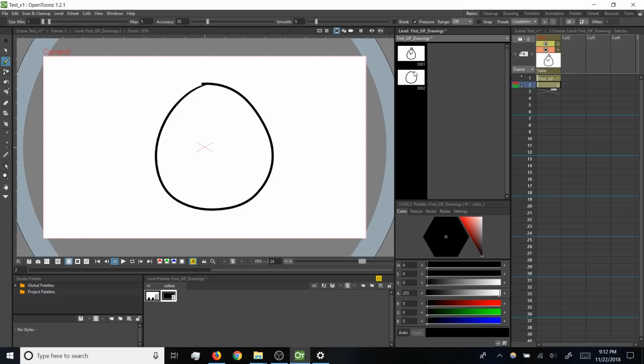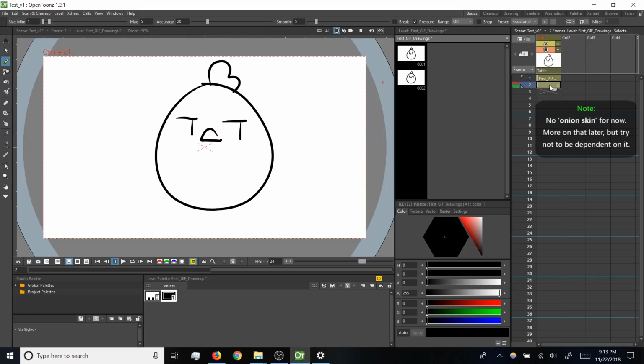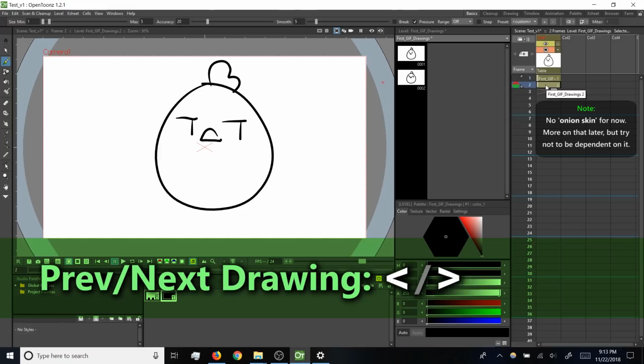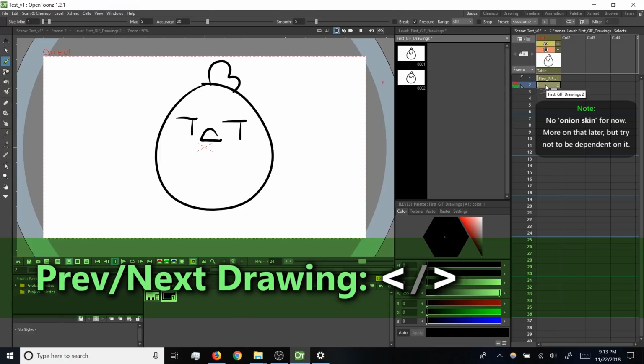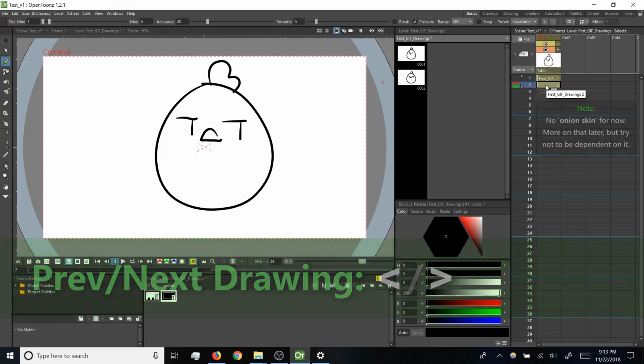For this one, I'm going to switch it up just a little bit. I will do the beak again. This time for the eyes, I'm going to go half hooded and looking over in this direction. And then we've got to have that comb again. All right, if we want to compare how these two frames fit together, we can either click between them in the X sheet. So first frame, second frame, first frame, second frame, or we can use the less than, greater than keys on the keyboard, technically comma or period.